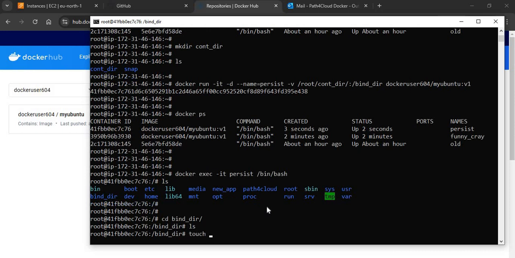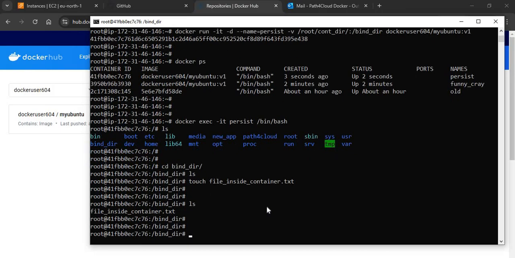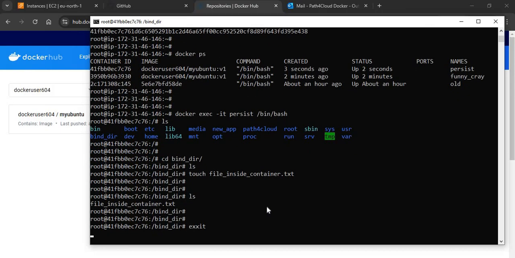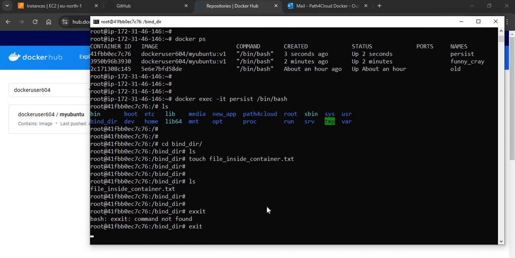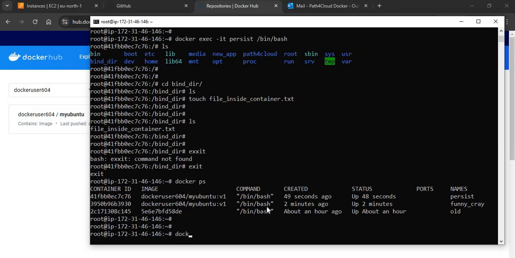What I will do is touch a file, file inside container.txt. I have created one file, it is there, right? Now let's exit it, and we have the Docker container running. Now let's say again something happened and we lost our container.